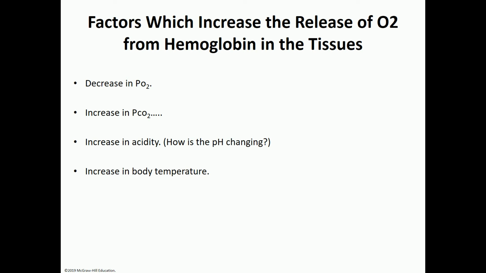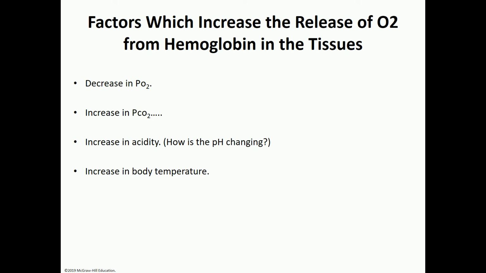Oxygen also dissociates from hemoglobin in areas that have an increase in the partial pressure of carbon dioxide, which means that there's a lot of metabolism going on that has released lots of carbon dioxide as a waste product, and now this tissue is in need of oxygen. You can also translate the increase in pCO2 into an increase of acidity, and we already know how that works, or a low pH level.